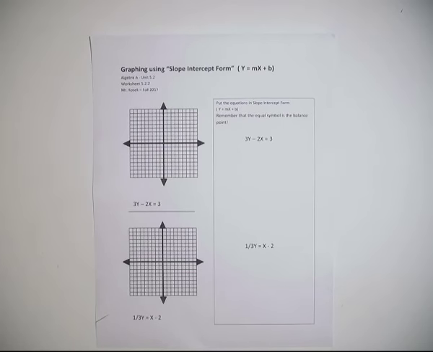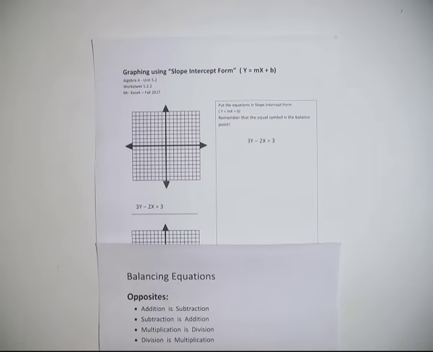So I would like you to pause this video. I would like you to take a few minutes and try to work through these problems. When you get them completed or you get to a point where you can't move forward, start the video again, and we're going to work through these problems to show how to balance these equations and get them into the slope-intercept y equals mx plus b form. Okay, so let's take a look at these equations.